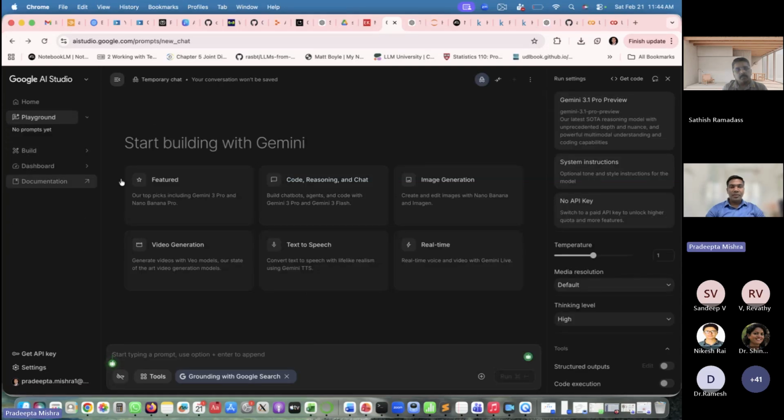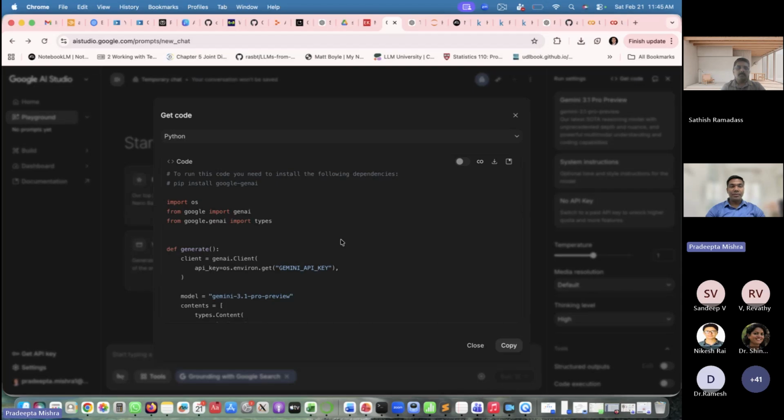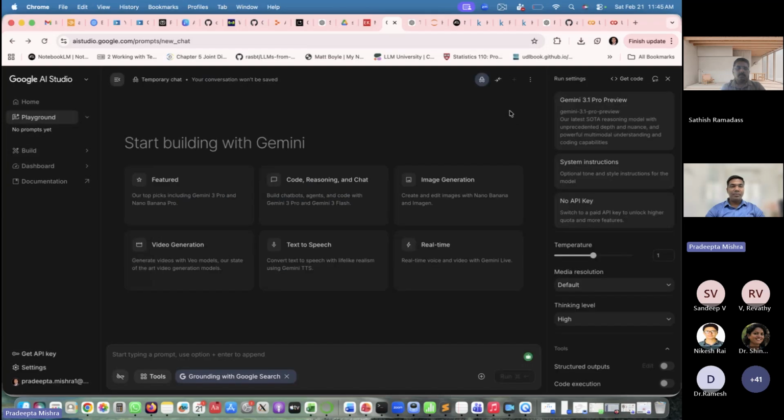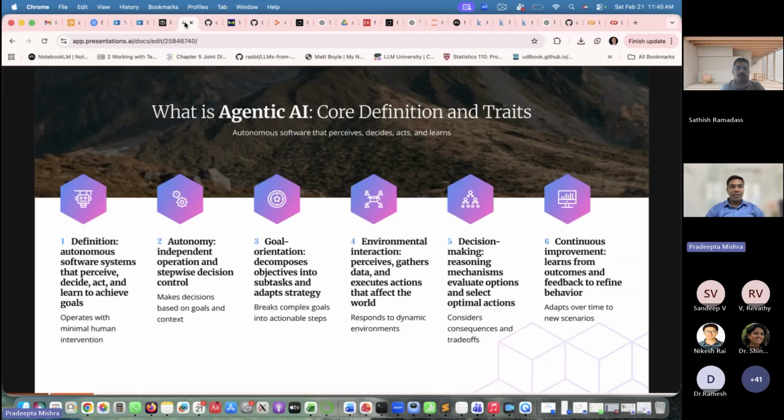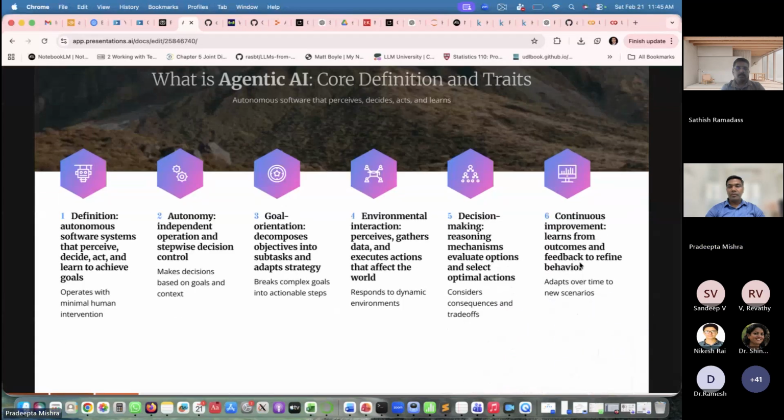So what have we built so far? We built two agents, right? But how do we reuse them? The agent is gone now. I refresh the page, and it's gone. But how do you reuse it? For reusability, you have to get the code piece of it. So you have to get your API keys and construct the full agent so that you can reuse it for yourself. Okay, so these are two quick examples of how to build those agents.